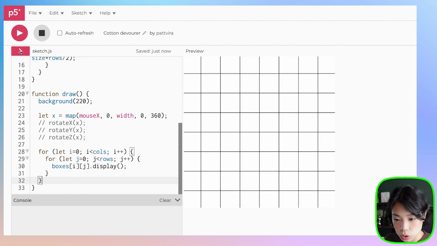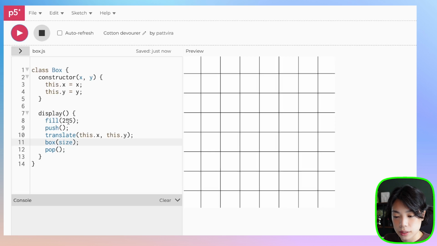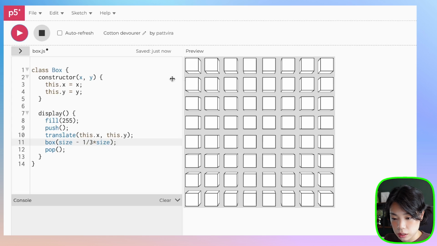Next, I actually want to tweak the display method a little bit by putting in a different argument here. So instead of just putting size, I'm going to do size minus 1/3 of size to give a little bit of a space between each of the boxes. And then I want to put in 2 more arguments. Actually, we can do 3, up to you, but let's just do 2, which is the rotate function, right?